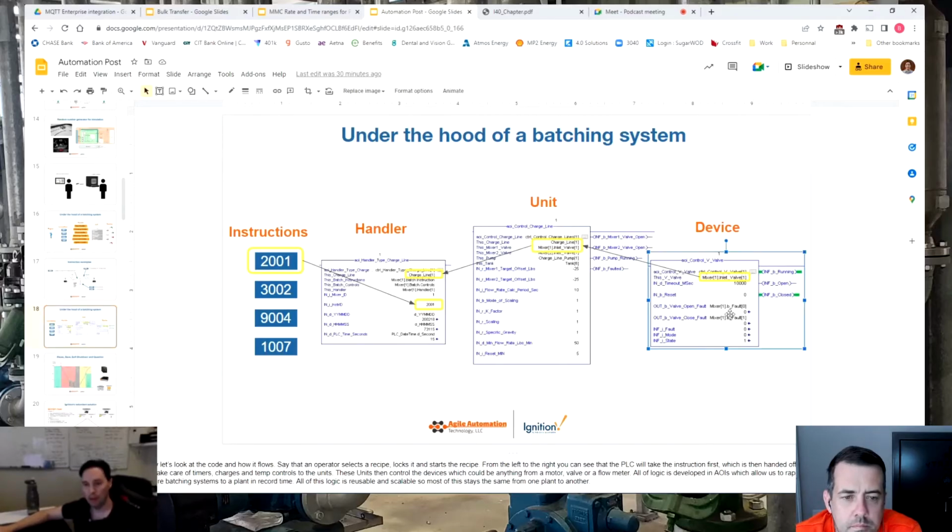And then you can have the individual devices. In this case, it's valve number 1. Of course, you're going to have maybe 50 or 100 or 200 or 400 different valves, so it'll just be an array of different devices. And you'll have VFDs, motors, and whatever devices you've got.